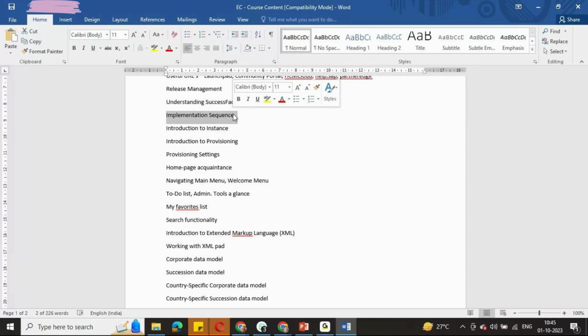Even in real time, when you are placed in projects after this training, you'll be doing the same configurations in the same sequence. So the configurations that we do in our sessions are like a project, starting from the requirement gathering to release, production movement, the go-live. We'll be doing all of these things.